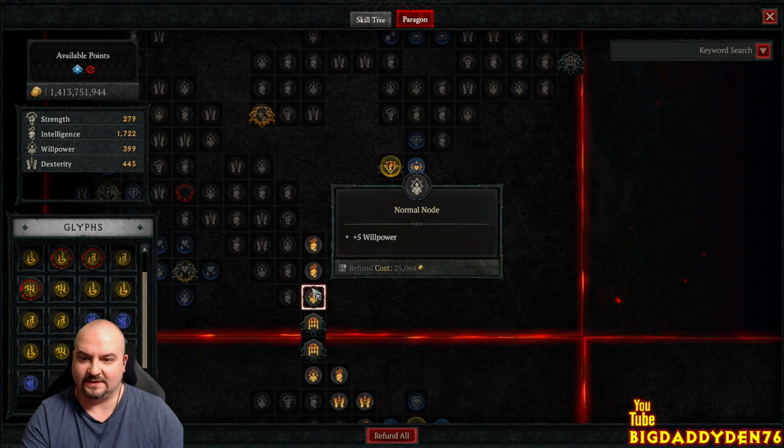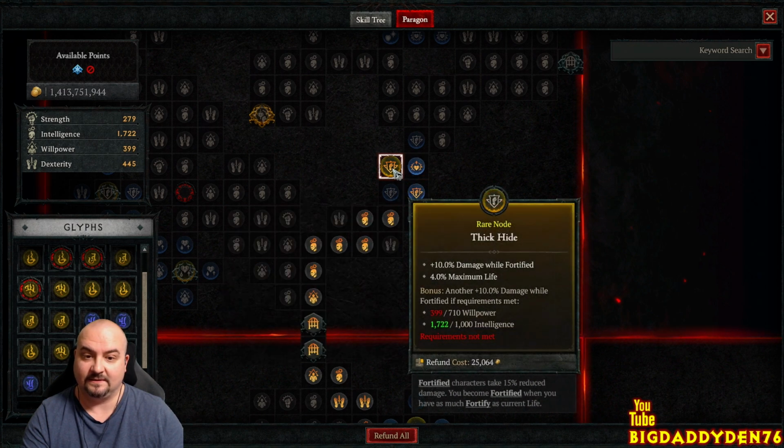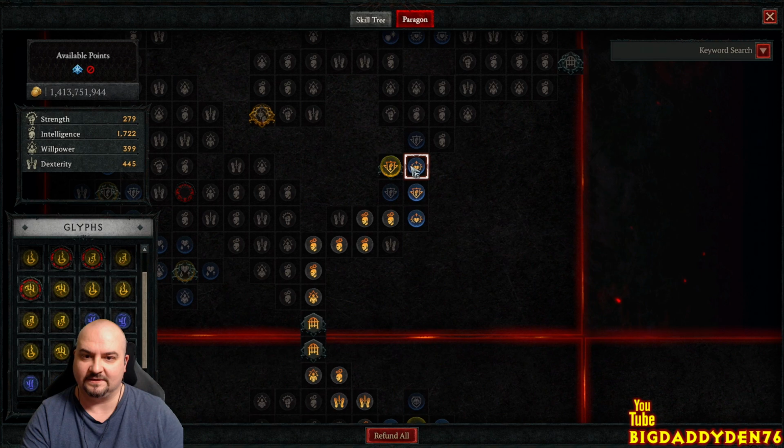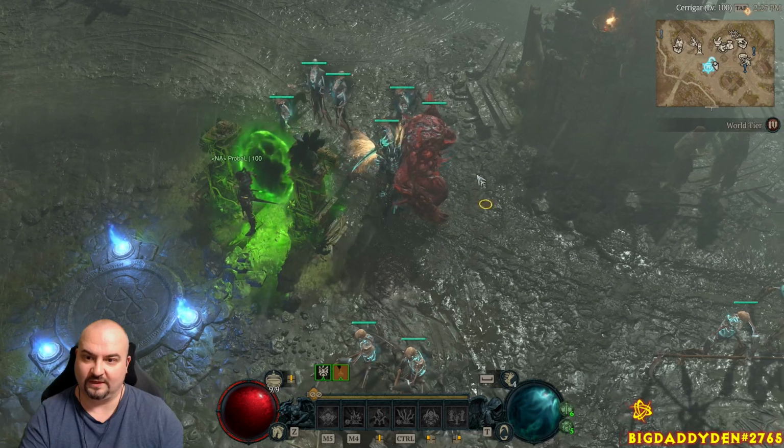The last board, guys, is Bloodbath. Just went into the Bloodbath tree to come up into here to grab the extra maximum life and damage while fortified as well. So we get an extra 50% damage while fortified here as well, and a bunch of HP. And that's what I've done so far, guys, and it feels really, really good.